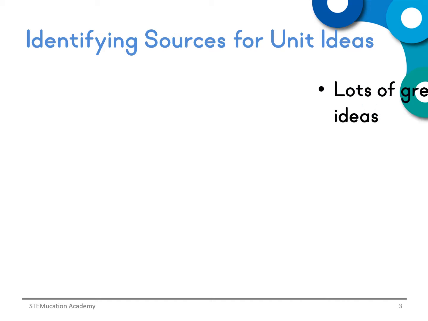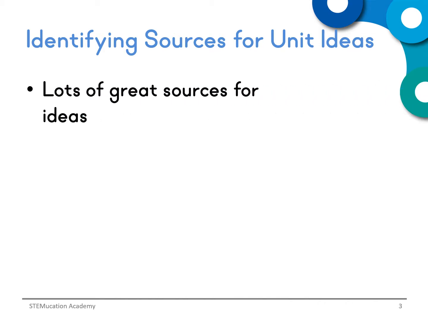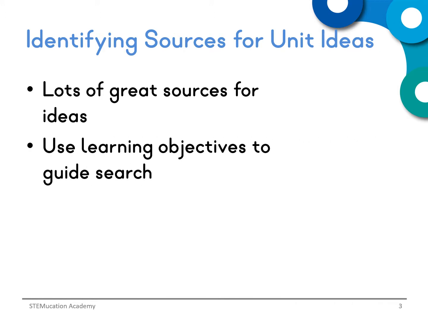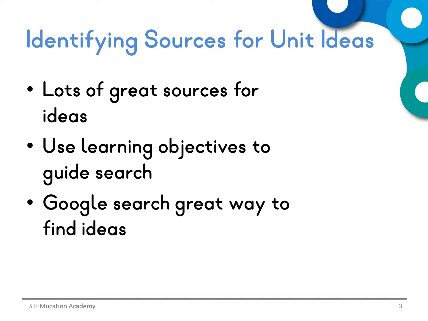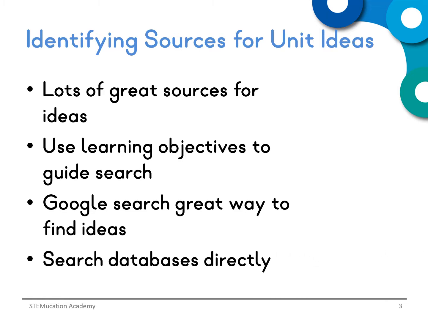As we have already noted, there are lots of great sources for ideas, but keep in mind that you have already established learning objectives that will help guide your search. If you don't use the objectives to frame your search, you will no doubt end up creating more work for yourself. Using Google search or other search engines is a great way to find ideas, and in just a bit we will elaborate on how to make your searches more productive. Lastly, a number of databases have their own search capabilities, so searching the database directly using the built-in search engine is a viable method for identifying ideas for your unit.